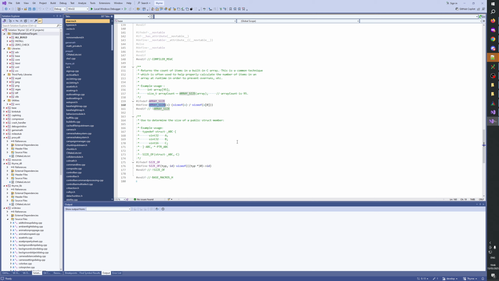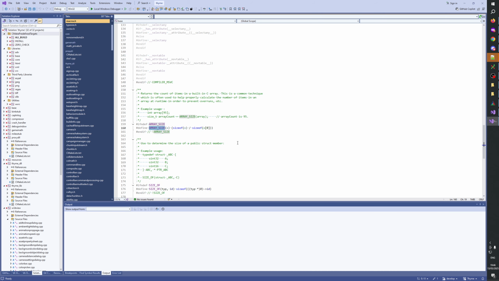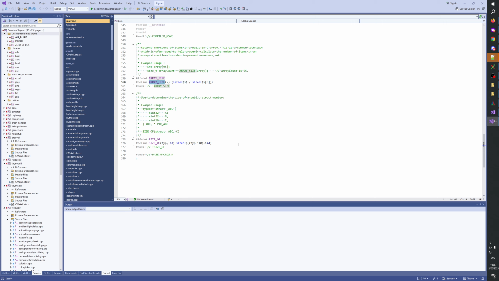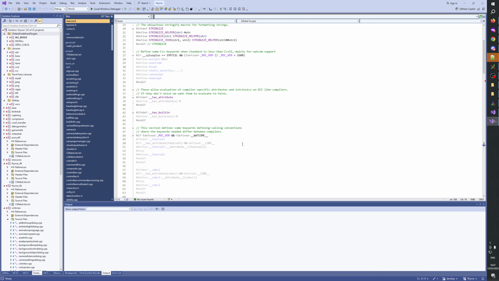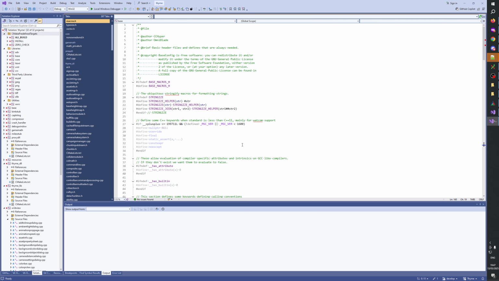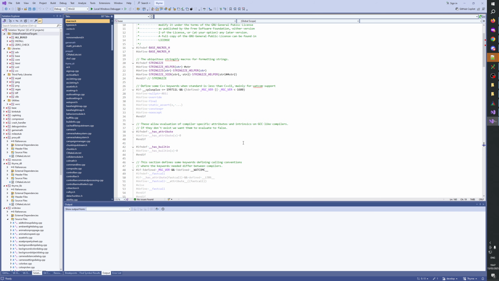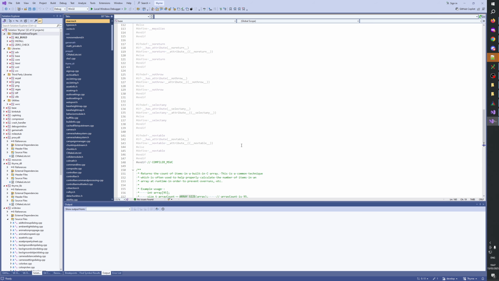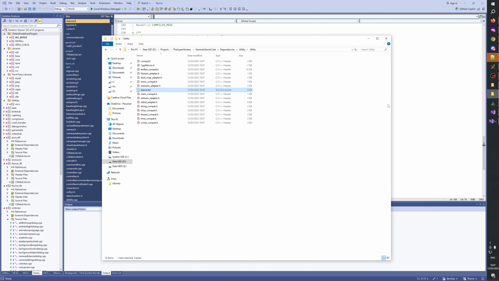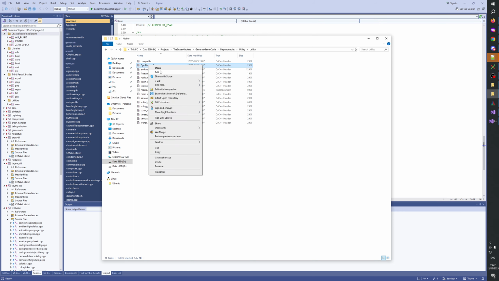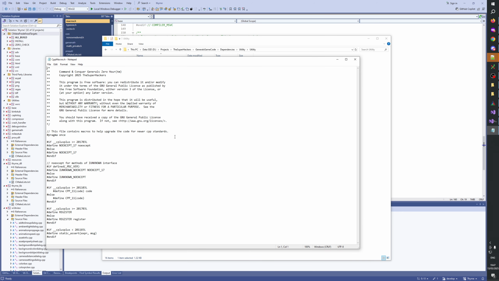Sizeof. We already have this macros here.